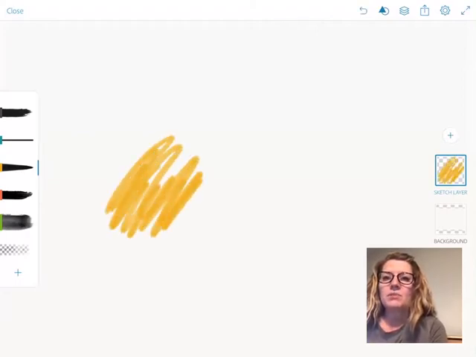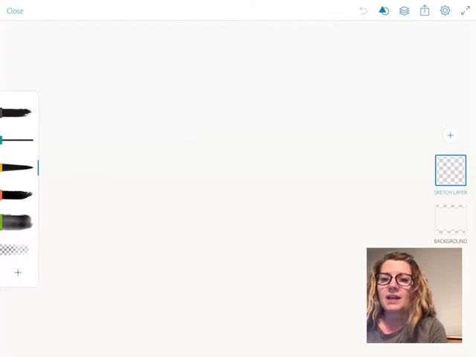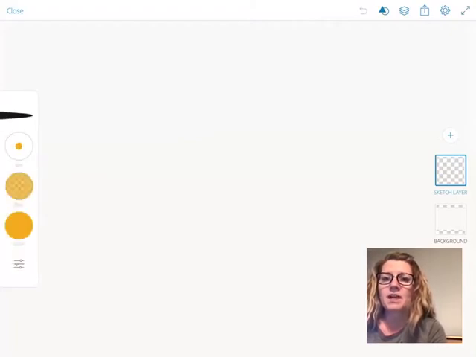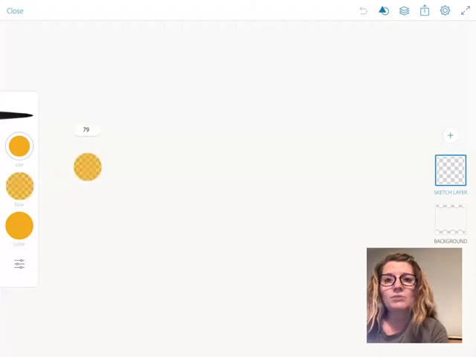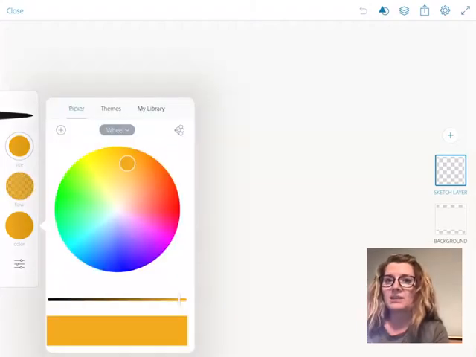Once you select your brush and tap on it again, you'll see 3 circles on the menu. The top one is size. So if you tap on that and slide up and down, that will change the size of your brush. The middle one is your flow, and that will make it see-through or not so see-through. So that's the opacity pretty much.